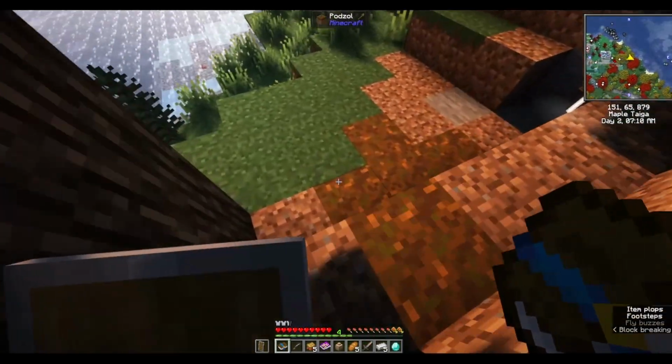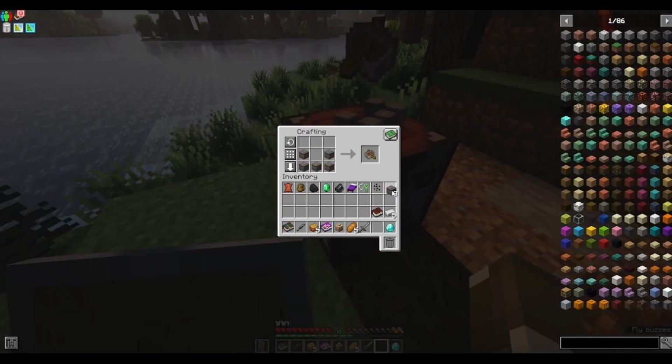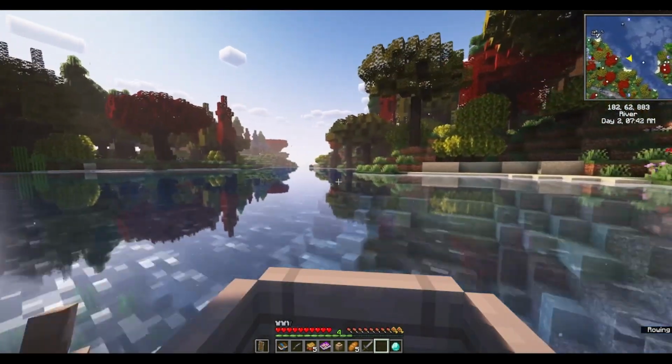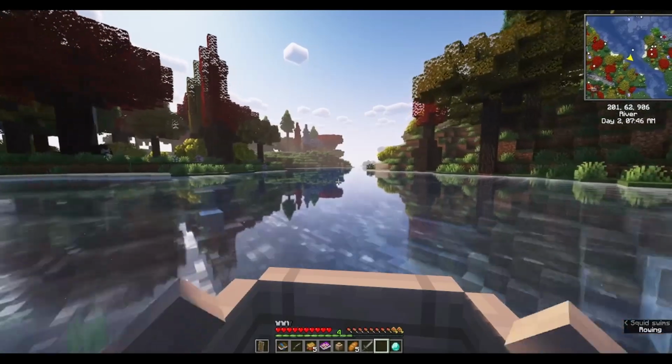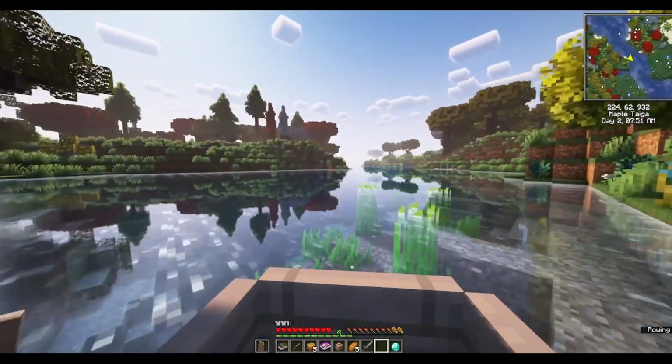Wait, I can drop some there. How much is that? Not enough? Actually, it's perfect. Give me a boat. Thank you. Make our way. I believe it was down this way. I do like the maple taiga. Like, it's really, really pretty. And it also goes off the same.